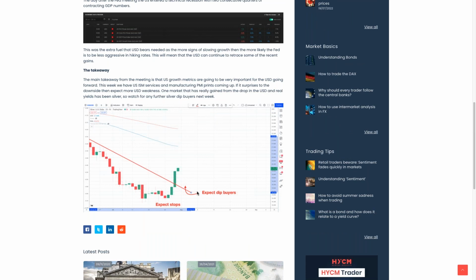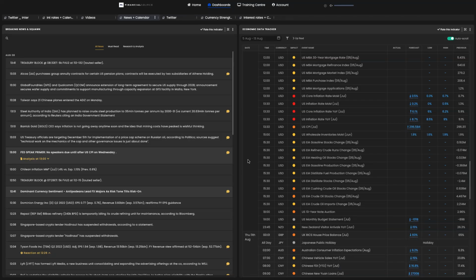That's why I was expecting dip buyers of gold and silver, and that moved very nicely higher from that outlook. Now, if inflation remains high, so say inflation comes in, we'll deal with this on Wednesday properly, above 9%, that will mean we'd expect the pressures on the Fed to keep hiking interest rates. That should keep US 10-year yields supported and should push the US dollar Japanese yen a bit higher. Okay, we expect the dollar strength, and so we'd expect something like euro US dollar weakness, but dollar yen upside.